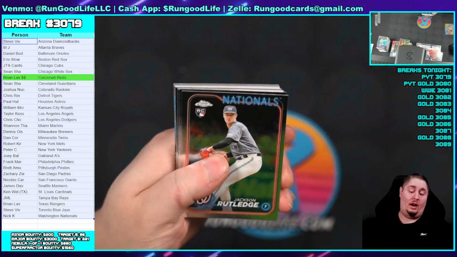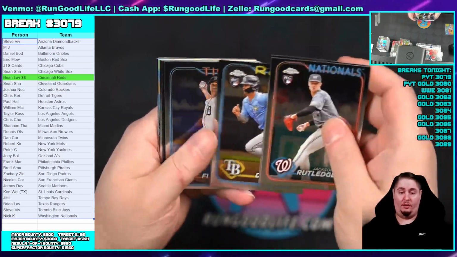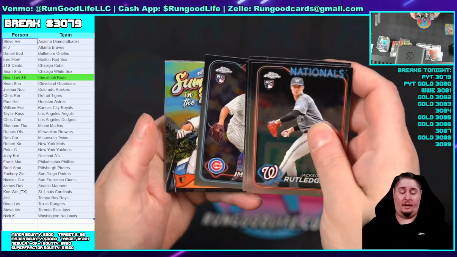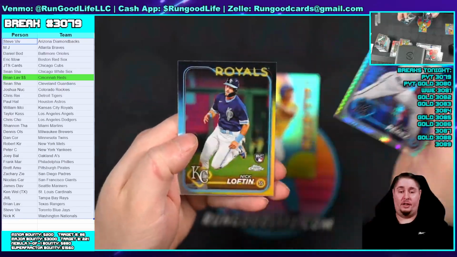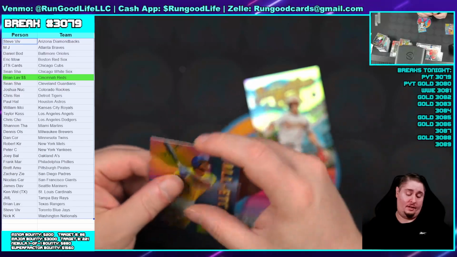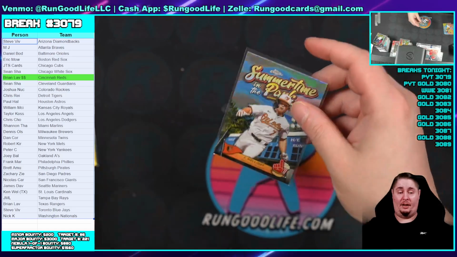Last pack, we should have an auto in here. I think we've only seen two autos so far. We should have another auto. Jack Flaherty, Kodai Senga, Jackson Holliday. Do we get our three autos? We might have gotten our three. Devers, Alec, Yuri, and Nick Lodolo. Do we get shorted an auto, or do we get three? I feel like we might have gotten all three.